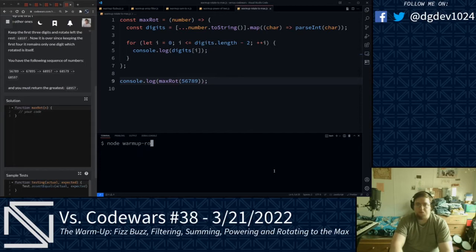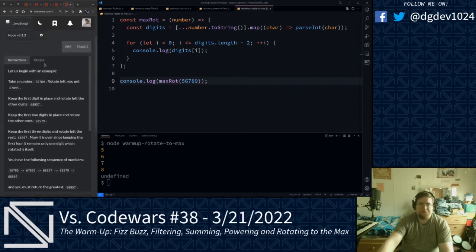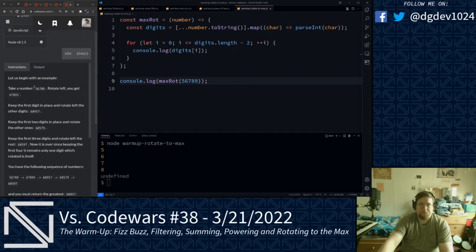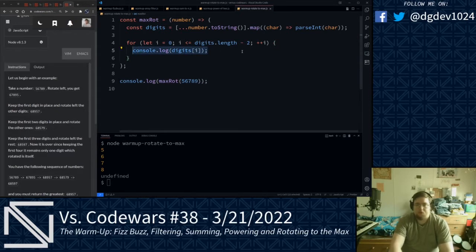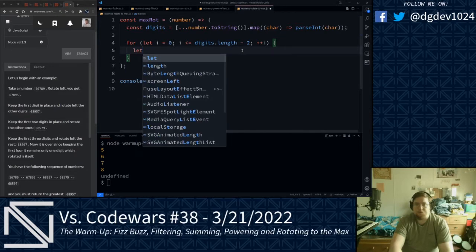Warm up, rotate to max. And we get 5, 6, 7, and 8. And we are doing 4 rotations here, so I think that is what we want to see here. Alright, let's go ahead and do a temporary variable here.